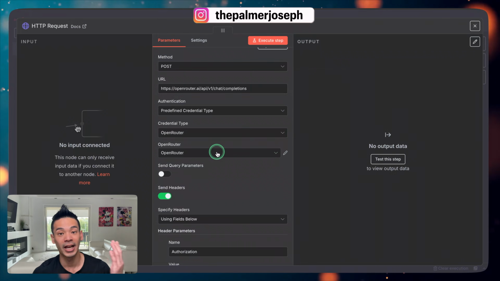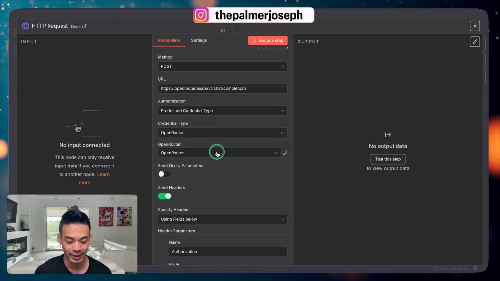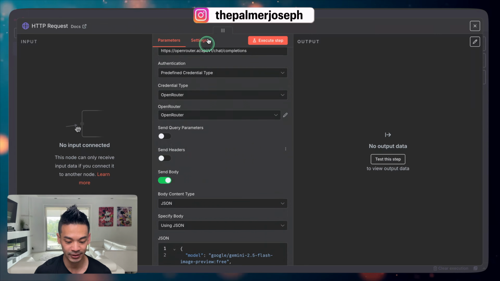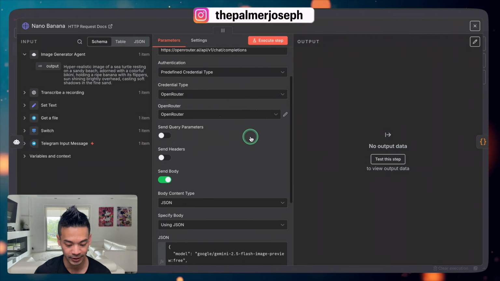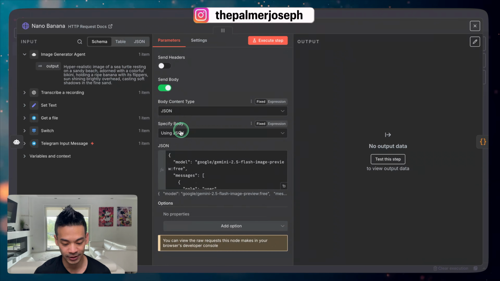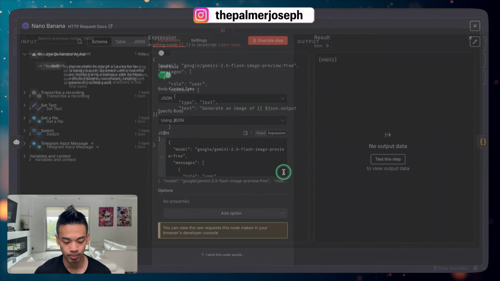Now you have it actually protected so no one else can use your API key. It's not open to the public. We don't want any of that kind of stuff. So again, make sure to turn off the header as I have in the actual one right here, because we already set up our header right there. But we want to send a body, okay? So this is going to be JSON, which should be default. This is where it gets kind of tricky. So let's blow this up.